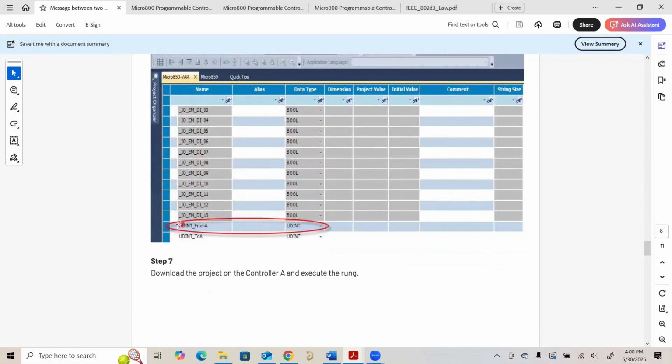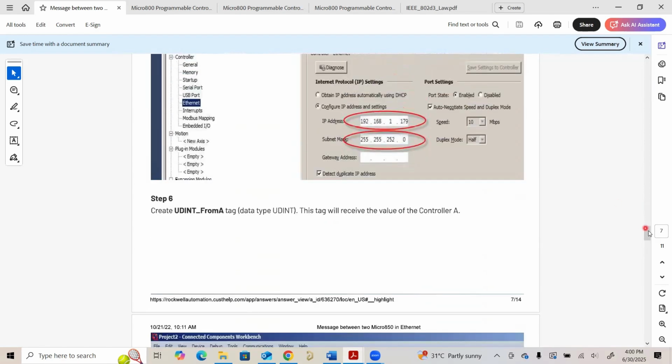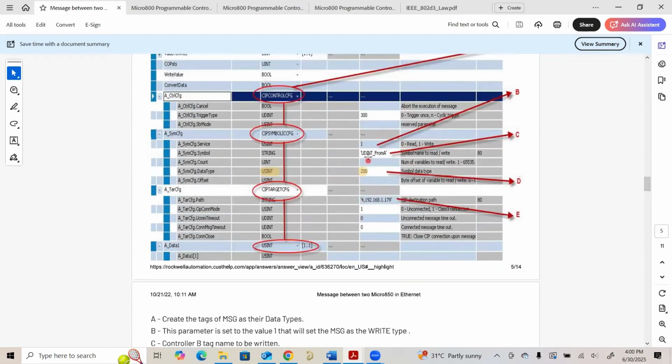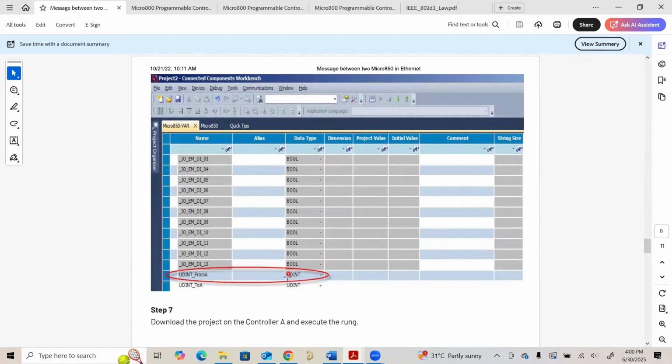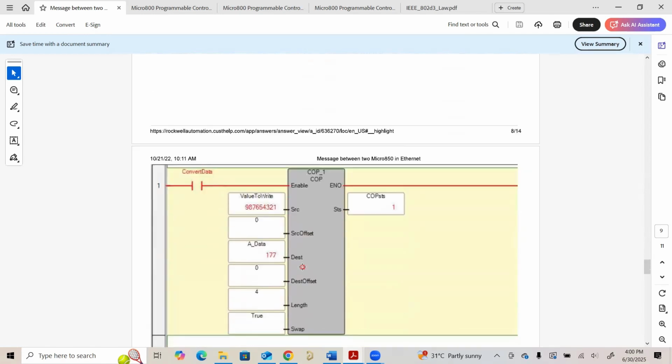So you have to create a label or the tag name as UDINT from A, the same tag we have used for sending the data, that is carrying this information, your counter value or the number of vehicles, as a label. So you have to write the same name in the PLC-B global variable list and set it to UDINT, unsigned double integer.